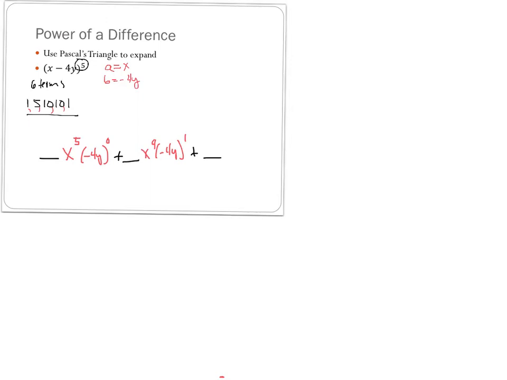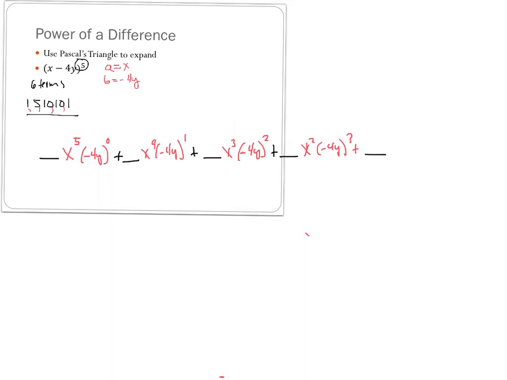right? We got our line here. That's the space for our Pascal's triangle, right? And then we're going to have x cubed and then a negative 4y squared. We're adding up to 5, which is good. And then I got my space for my coefficients, and then I got x squared, negative 4y cubed, plus space for the, right? And kind of keep on going here, and we'll finish this off.